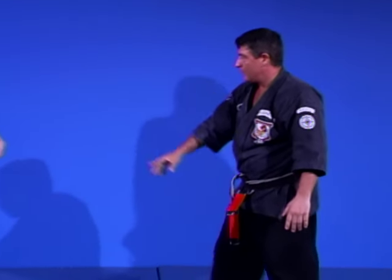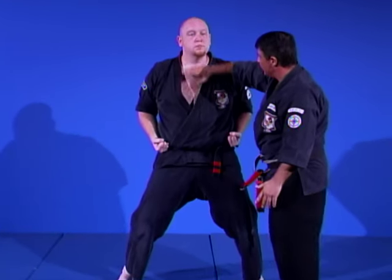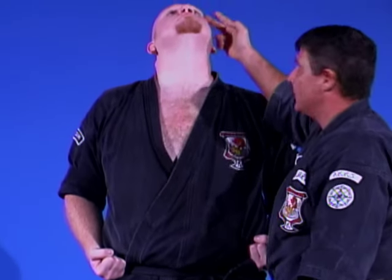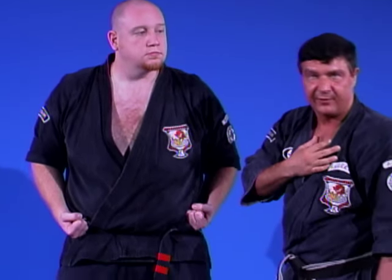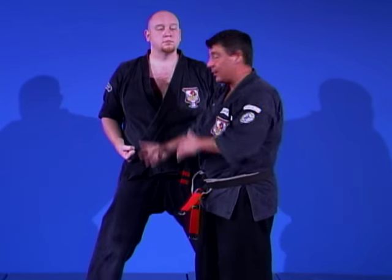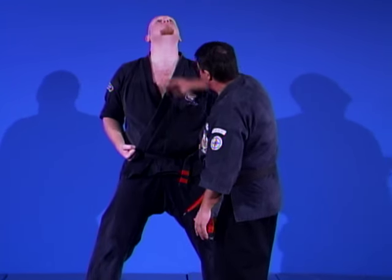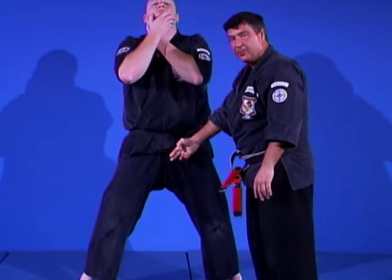One more thing I want to talk about: when the chop hits and runs this way to his throat, you want to make sure that the guy's vision is obscured. You're striking — even if I struck in a little off, you can see where his head's coming. If you're off when you shoot, you could stay in the fight. So when I strike, I want it to run up when I hit — just like we did in Sword and Hammer, number ten on the yellow belt chart. As the chop hits, let it run obscured. This should make his hands come up, because since you've crushed the esophagus, the groin's wide open at that point.